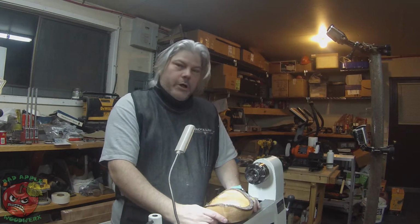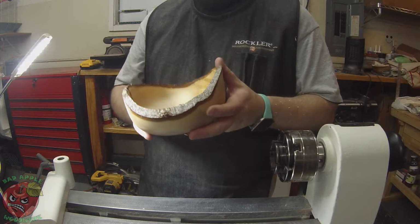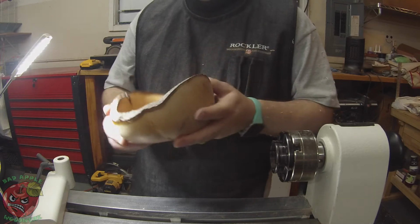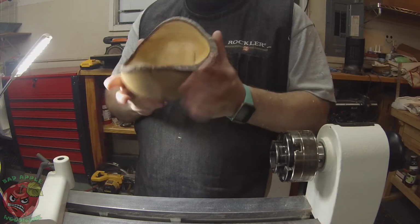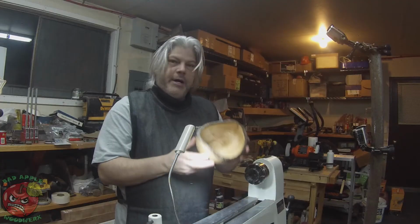All right, well, we'll call that done. There it is, my first live edge bowl. Still got a little bit of finish work to do in the mortise there, but finished with Odie's oil. I think it came out pretty good. It gave me a couple problems here and there, but all together, I think it's not bad for a first time.